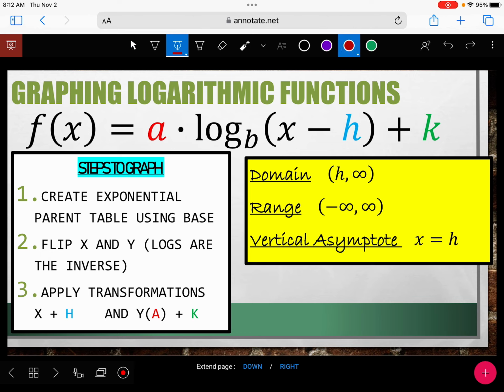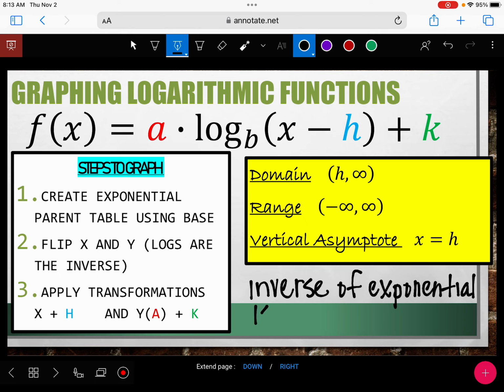Okay. So first of all, a log is the opposite of an exponential. So in math, everything has an opposite. The opposite of a square is a square root. The opposite of addition is subtraction. The opposite of multiplication is division. The inverse means opposite. So the inverse of an exponential is a logarithm. And we usually just say log. Instead of saying logarithm, we just abbreviate it LOG.